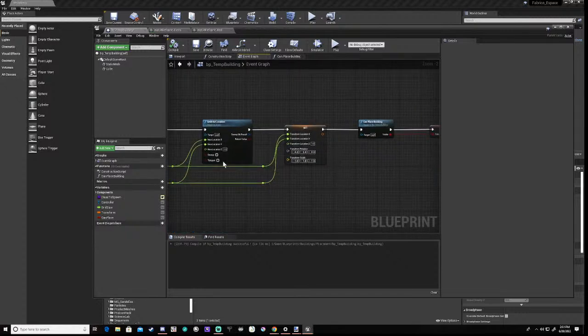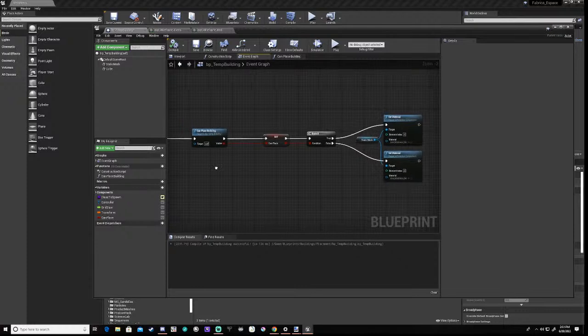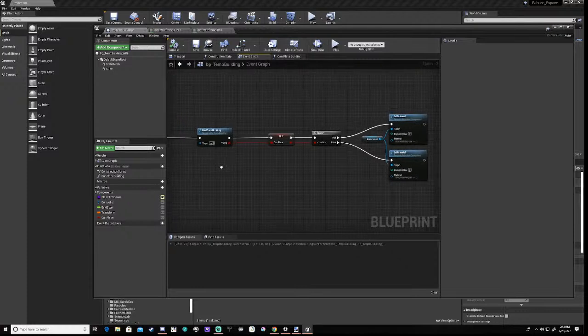Okay, so on event tick. Right, so we probably don't want it to do this per se. So what we're going to do is we're going to break that for now.